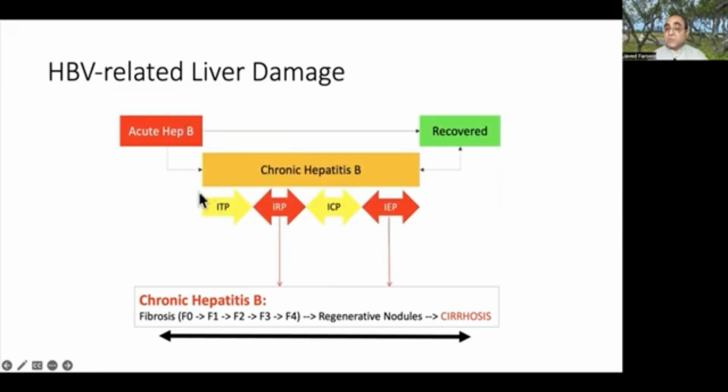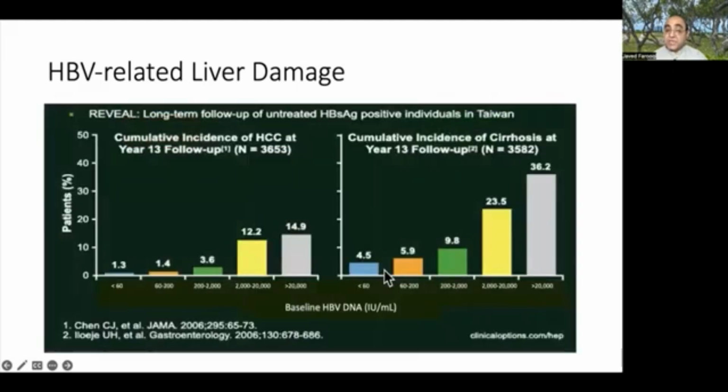So again, to that, our model of the acute hepatitis B recovered in chronic hepatitis B phase. This is the immune reactive and immune escape phase when the fibrous deposition happens. This is very important. The longer the duration of the immune reactive phase or immune escape phase, the higher the risk of liver cirrhosis and HCC because of the greater amount of deposition of fibrosis. Remember another point: when a patient is in immune escape phase, this is a damaged liver because of the initial phase of the immune reactive phase, and that's the reason it should be treated accordingly.